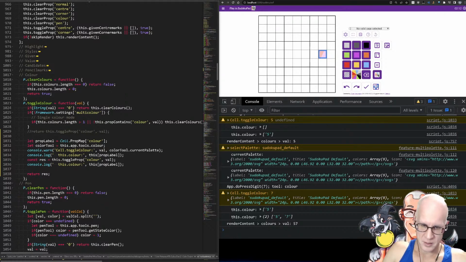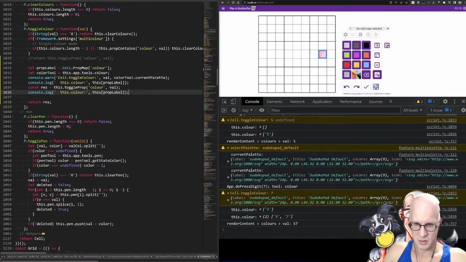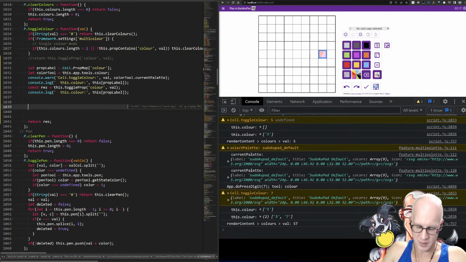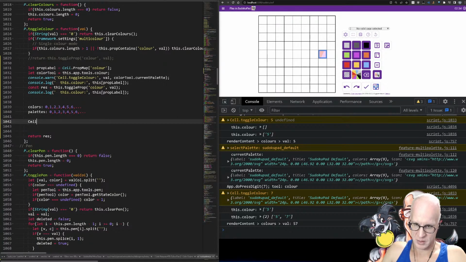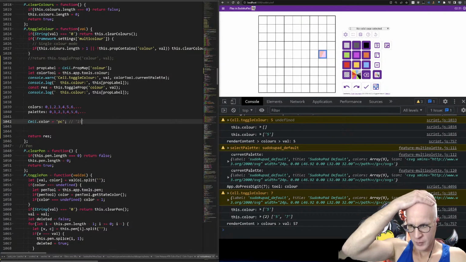So basically, let me just make this bigger. Right now, the idea is to have something like palettes 0, 1, 2, 3, 4, 5, yada yada. We have colors 0, 1, 2, 3, 4, 5, yada yada yada. And then cell.color equals PC, where P is the palette, so let's say palette is 2, and then the color would be 3, something like that.